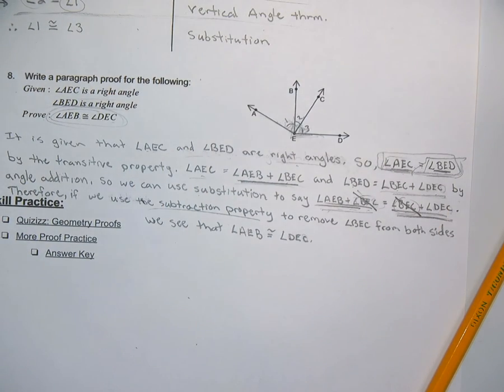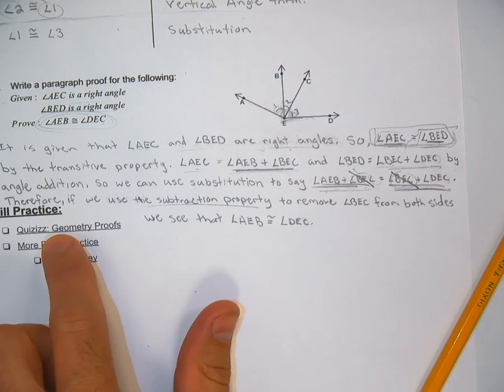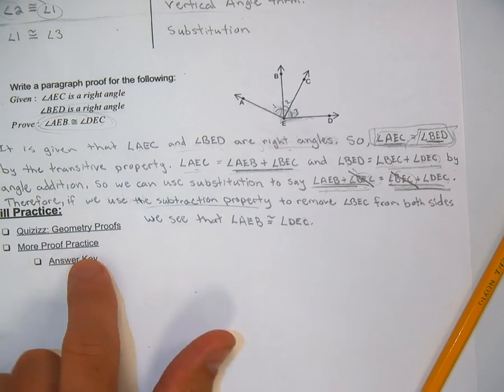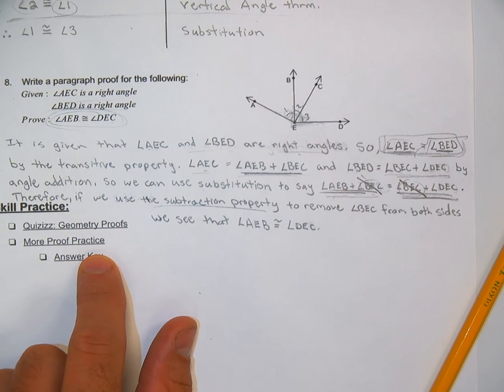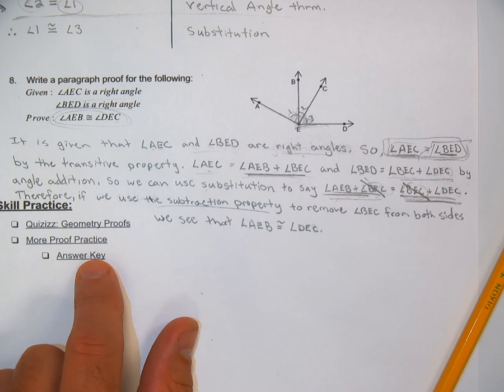These are proofs. They are a pain, but they get easier with practice. So I gave you a quiz to kind of go over some of the ideas that we talked about here and maybe start looking at some of the justifications. But then honestly, the only way to do this is practice, practice, practice. So there's a PDF that's got a few more of these problems on it, along with an answer key that you should definitely try to get into and practice as much as you can.